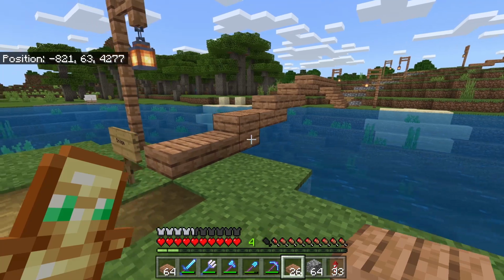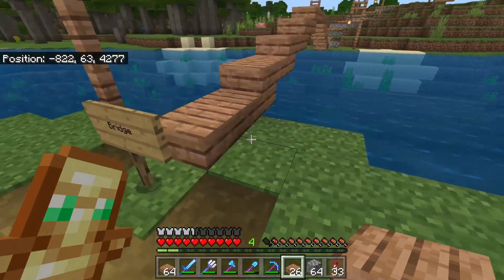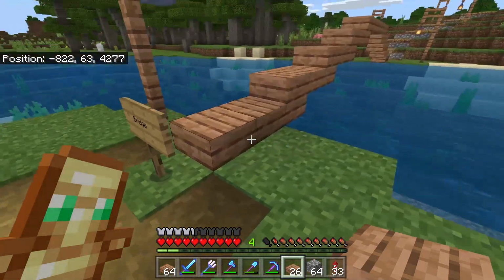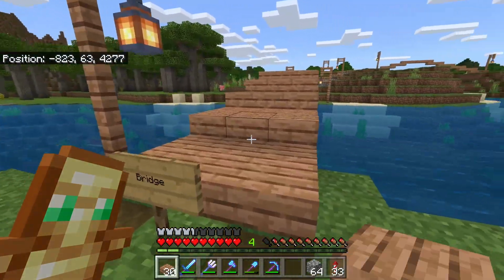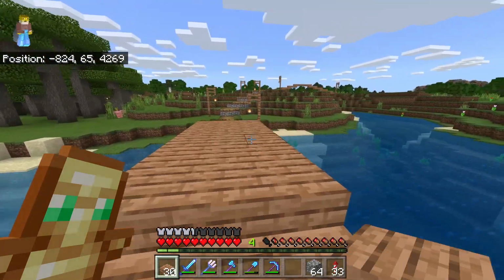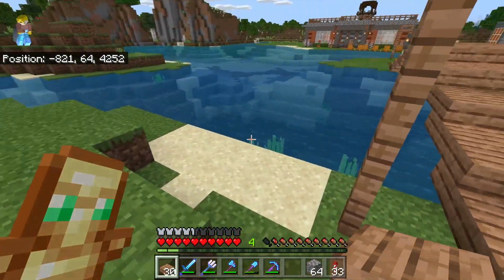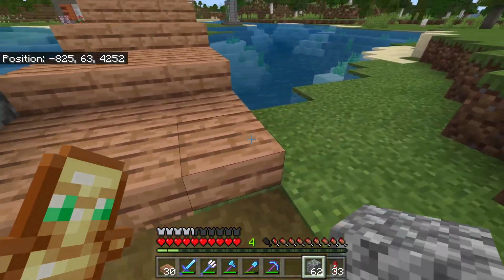Alright, first things first, I'm going to widen this out to 3 blocks total, so 1 block in either direction. Probably going to have to move this post, but that's okay. But let's quickly widen this up. Alright, so that's going to be the width I do want. So now we just need to put around the sidings, which I think I'm going to make out of cobblestone to make it look nice. So let's try to experiment with that a little bit.